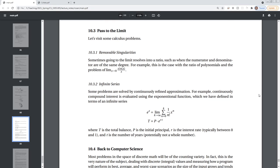Okay, so now another pattern for constructing these proofs is to consider it as a value moves towards its limit. Sometimes as a value approaches its limit, we find that some previously undefined value can be replaced with a well-defined value, such as the case here where we have sine of x, which is 0 whenever x is 0, and then divided by x, which is 0 whenever x is 0. So this limit actually resolves to the value 1 as x tends to 0.